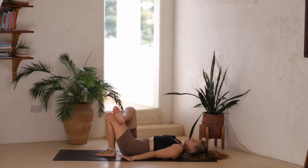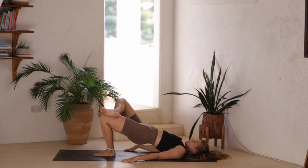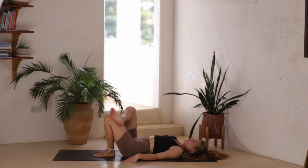Then as we exhale, we release the left foot back onto the mat. You can place your hands by your side, pressing the palms onto the mat. And then we press the left heel down, lifting the hips up into a variation of a bridge pose here. See if you can walk your shoulders closer to each other underneath the upper back. And lift up the hips for one more inhale. And then exhale, release back down.